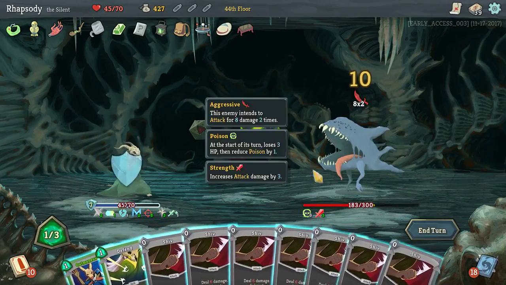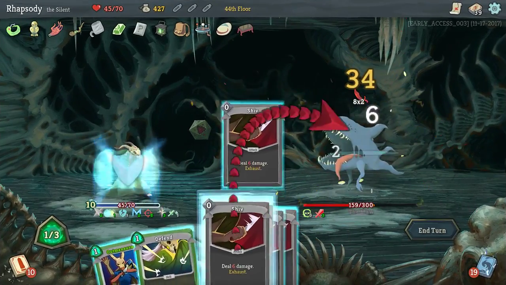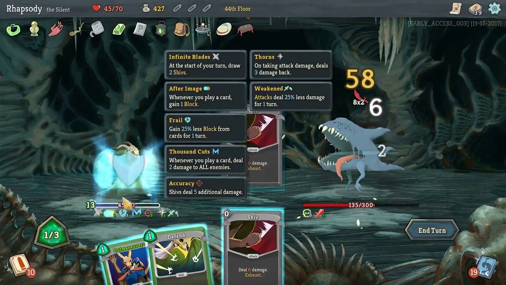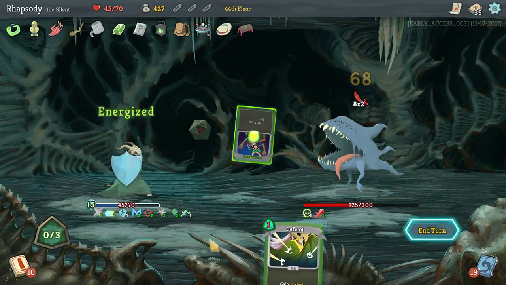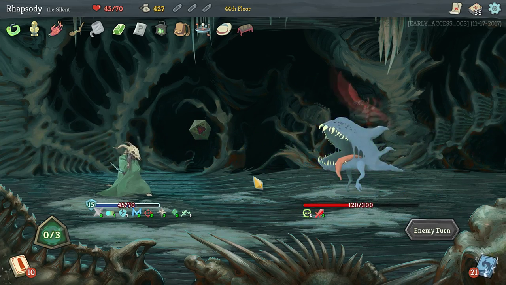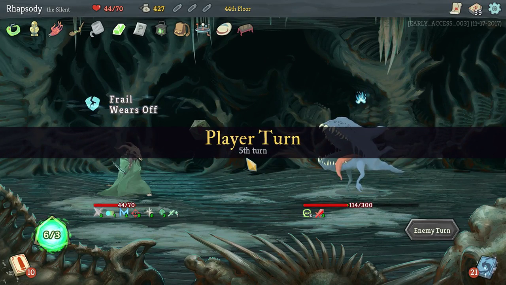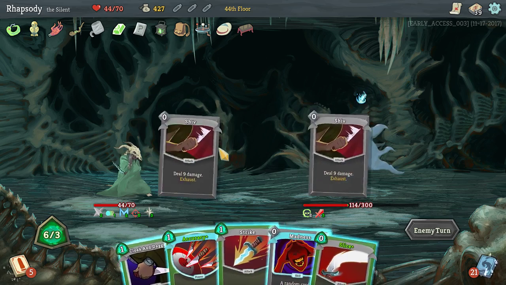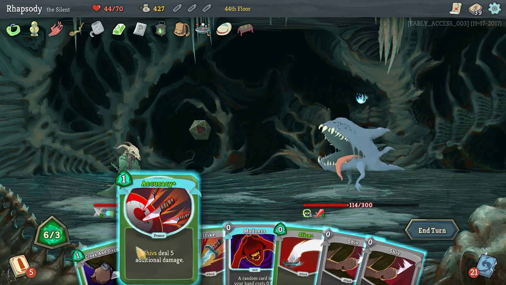Really hate that I'm weakened right now. I would be doing so much more. Just the amount of cards that I'm going to play this turn is going to defend me entirely. Okay, I will take one damage. Come on, that's good enough, right? Give me a draw card. Oh, well.